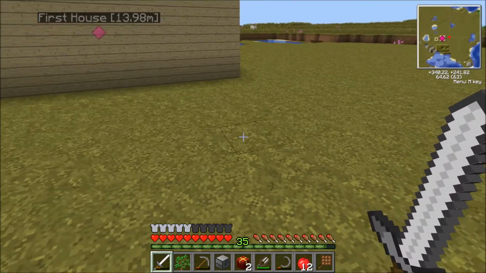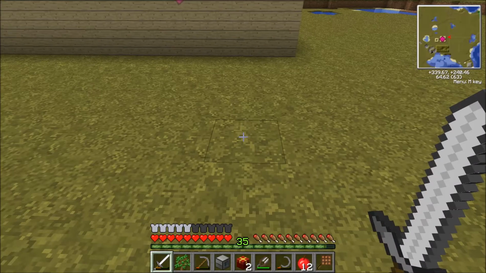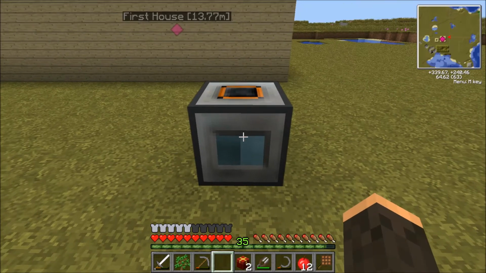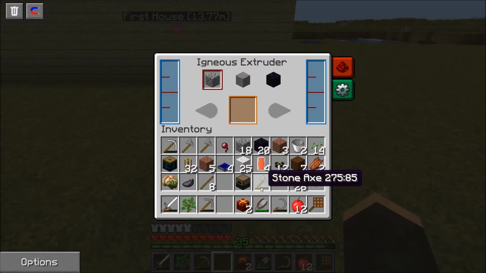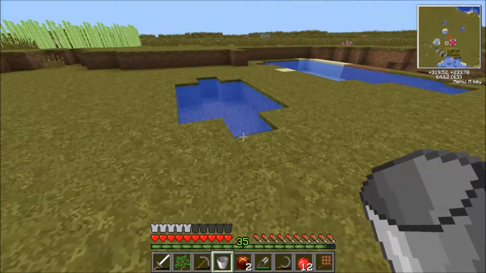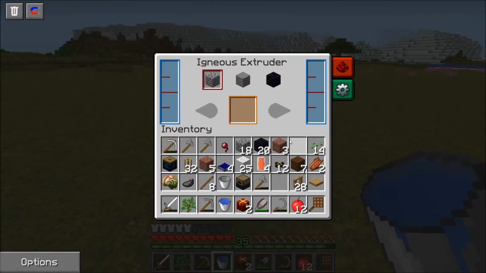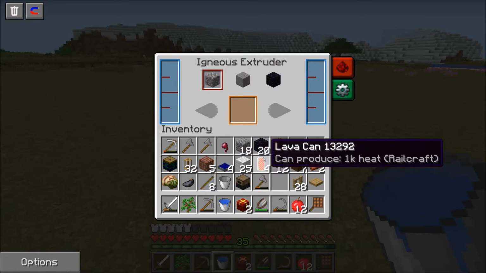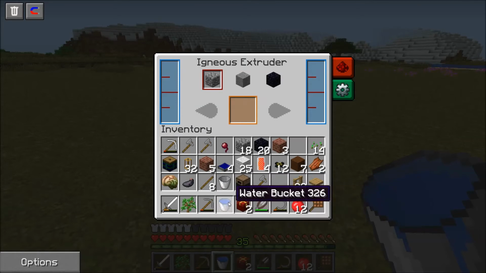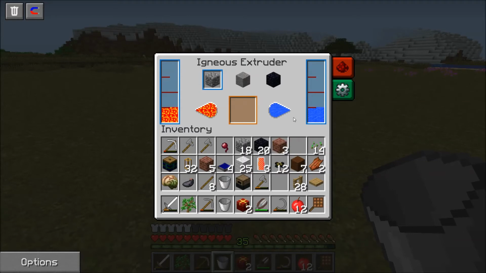First of all, we're going to put down right here our igneous extruder. And I need water. Now, if we have it just making cobble, it doesn't use any energy. It won't use up the water and the lava. See?